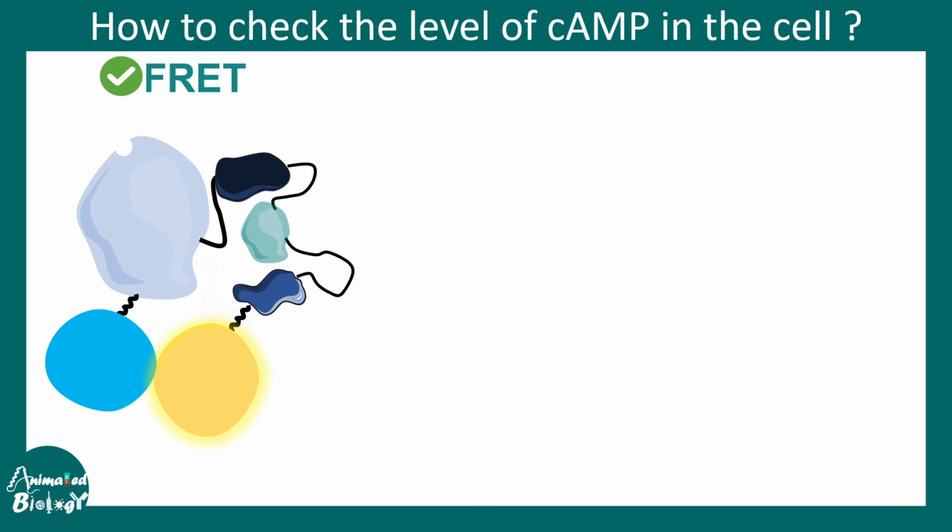The question is, in today's date, how can one check cyclic AMP levels inside a cell? There might be multiple ways. One way is to utilize microscopy and perform FRET, or Förster resonance energy transfer method. There could be FRET-based sensors for cyclic AMP. Now in a FRET-based sensor, there would be an excitation wavelength, and if the sensor domains are close to each other, there would be FRET happening. Now if the sensor domains are not close to each other, FRET would be lost.